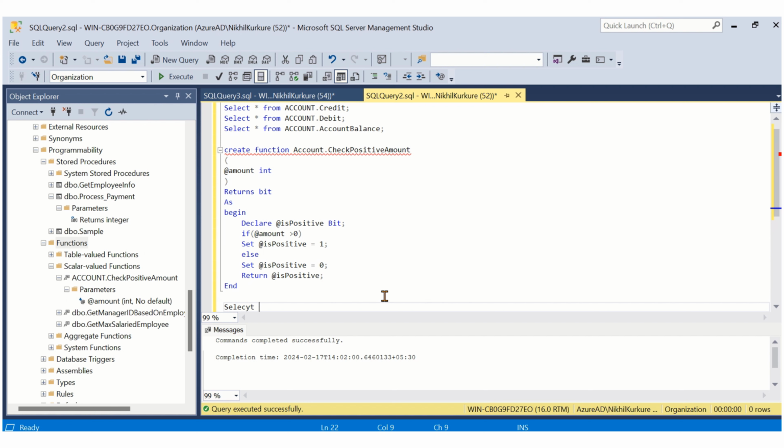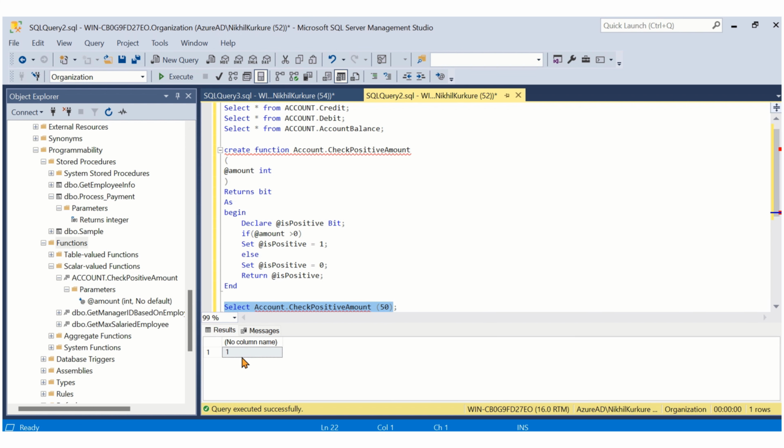How can I test? Select the function name, and let's say I pass the integer value 50. Let me see what the function is returning now. See, this is returning me the 1. 1 means it's a positive value. Let me test for minus 50.